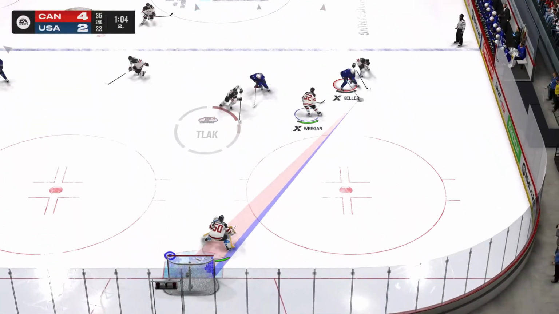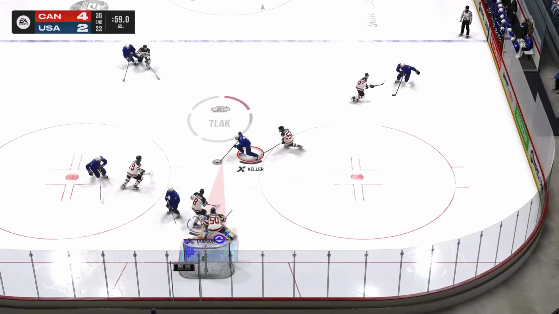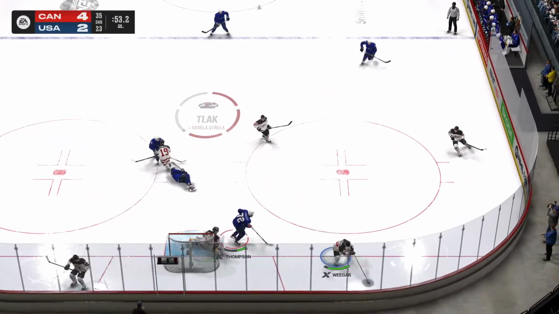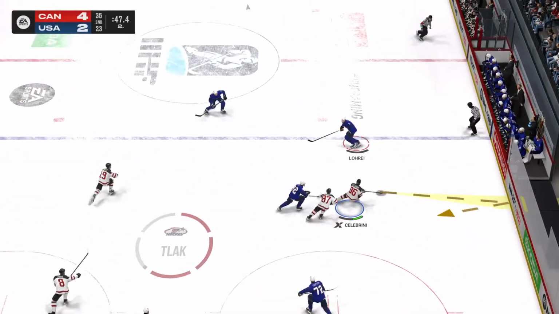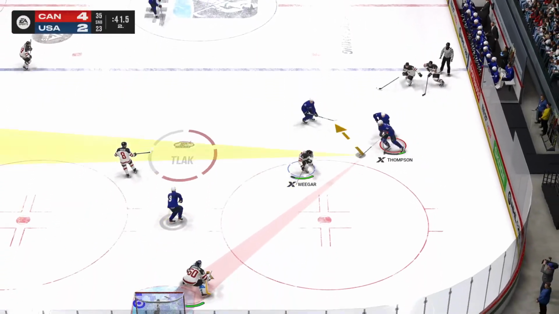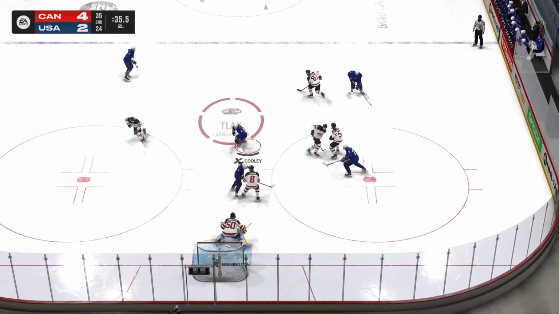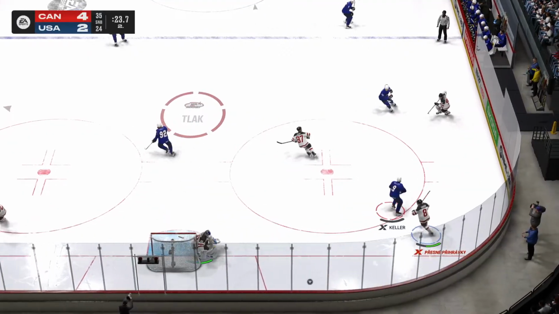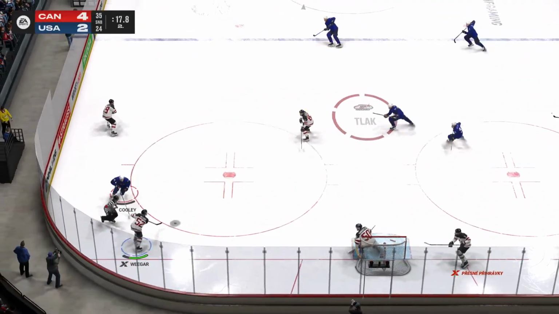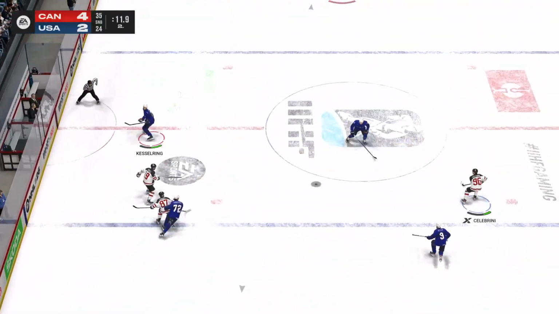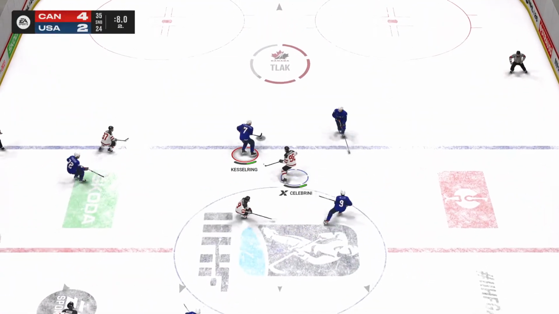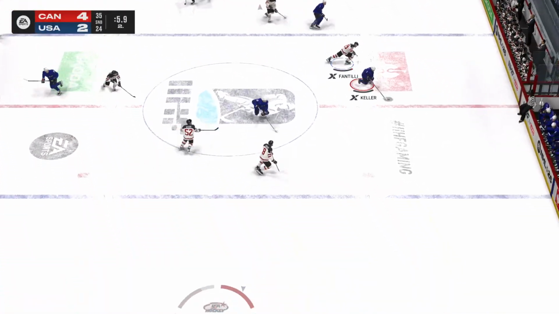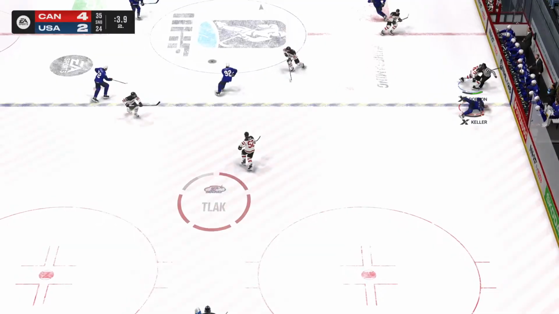Second period nearly into its final minute here. Takes a shot. Gives them nothing in front. That one doesn't go in, but I just love the way he manipulated the defender to open up some time and space and get that shot off. Big time stop there. Binnington's been really sharp tonight, James, and just have a look at his save percentage. He's making the stops that he needs to. The team's played well. They got going north, they created opportunities, and that's the reason why they have a healthy lead.